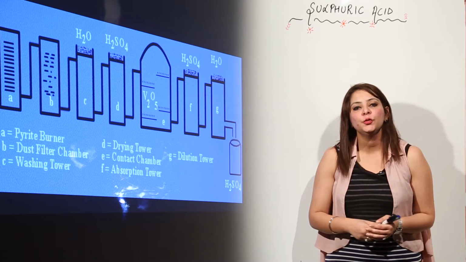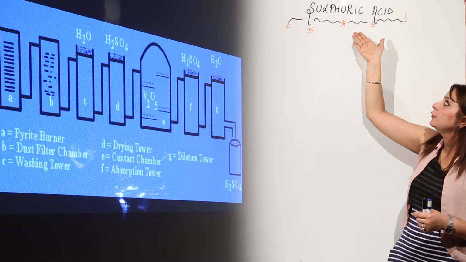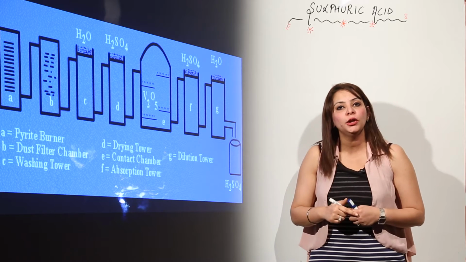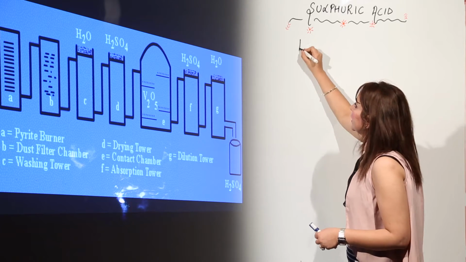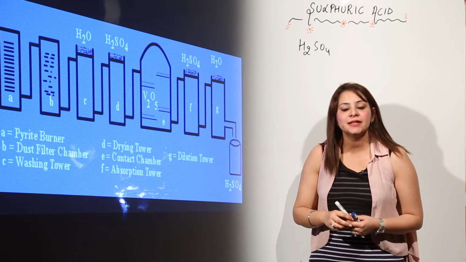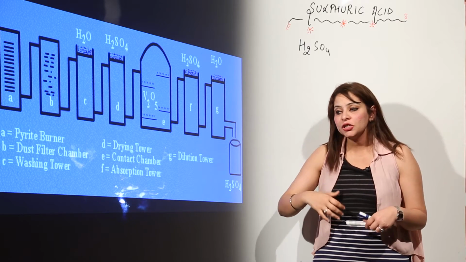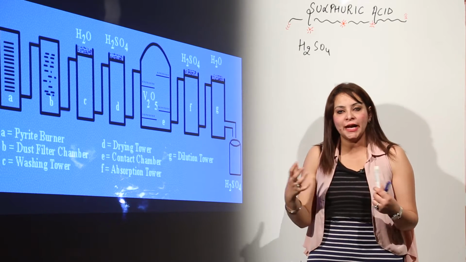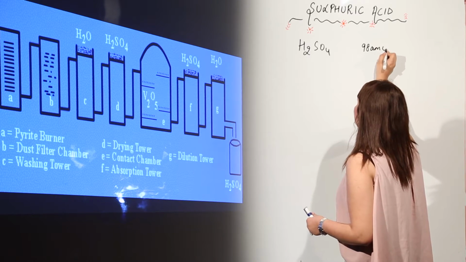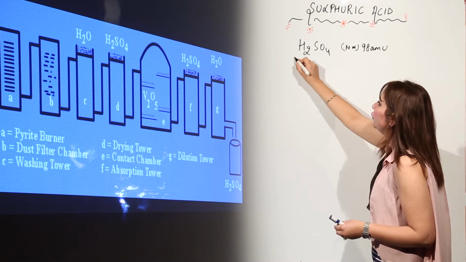We are going to start with the detailed study of the organic compound, that is sulfuric acid. First of all, you should know the formula of sulfuric acid. It is H2SO4. Sulfuric acid is indicated by the molecular formula H2SO4, and when we calculate its molecular mass, it comes out to be 98 atomic mass unit. So that is the molecular mass of sulfuric acid.